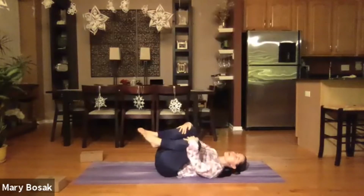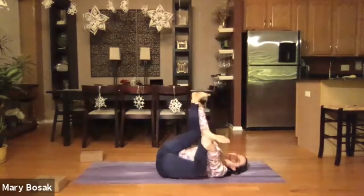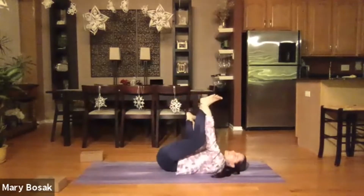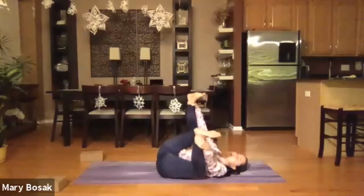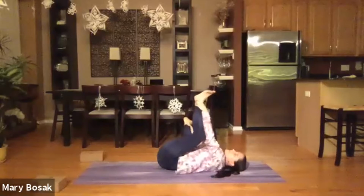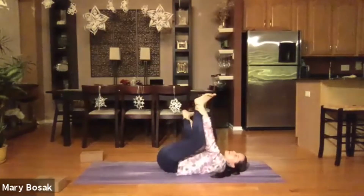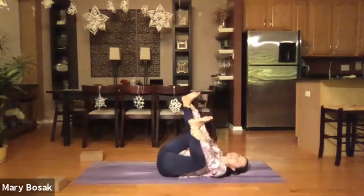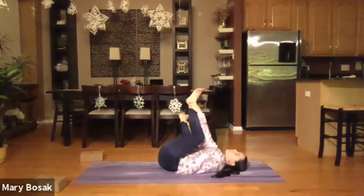And then come into happy baby right away. So soles of the feet to the sky. Hold on to your ankles or your shins, maybe your feet. Just make it real mellow. Just keep that rocking motion going. One of the best things we can do for our low back is literally just to rock around on the floor like a ball.